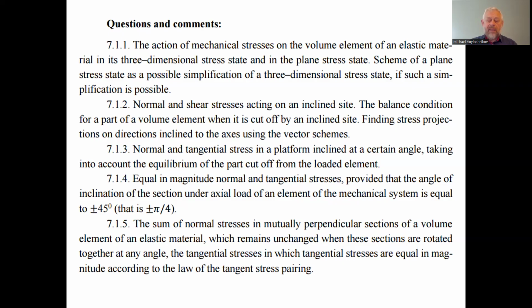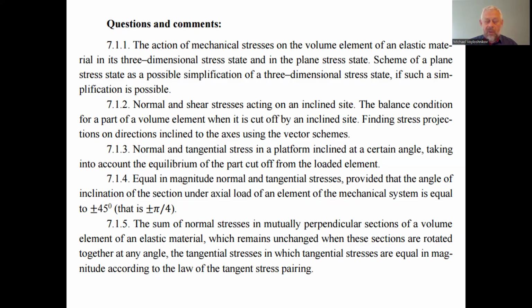And in this segment of the mechanical body, the total of normal stresses acting on two faces perpendicular to each other is equal to the total of the normal stresses applied to the original mechanical body, in which we allocate this segment. The total normal stress does not depend on the angle of inclination of the segment of the mechanical body allocated in it.